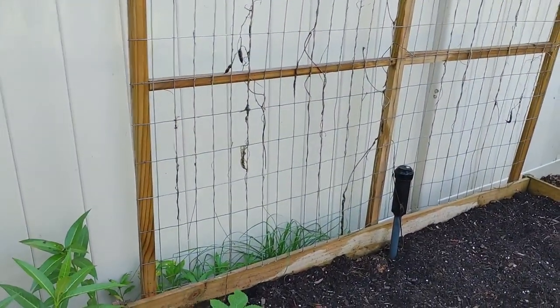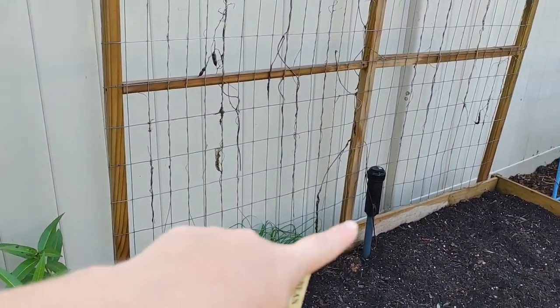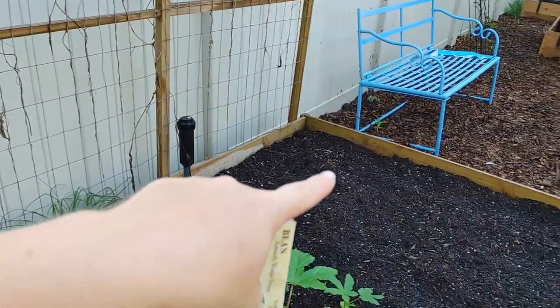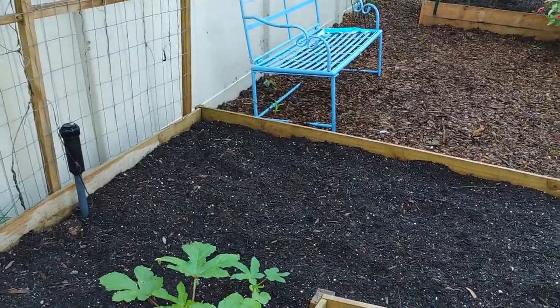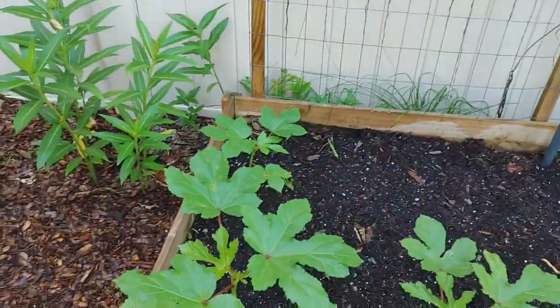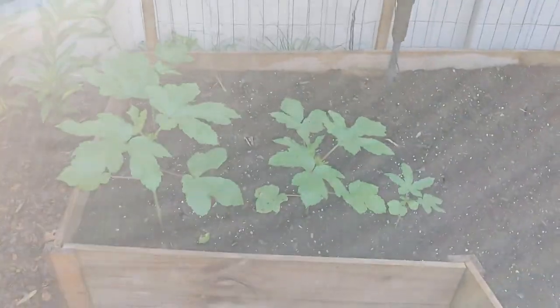So I think what I'm going to do here is plant the Kentucky Wonder pole beans like I was going to on this trellis. And then I think I will plant dragon tongue bush beans in the rest of this space. I do have four little okra plants right here that are doing really well.